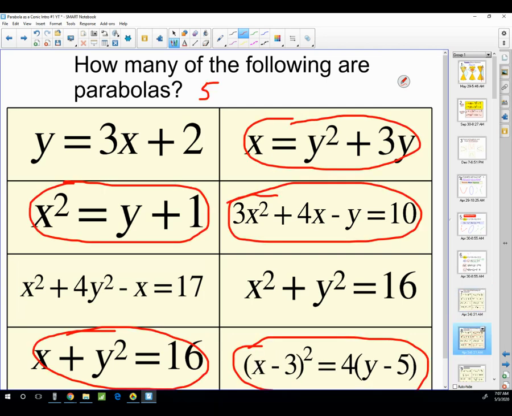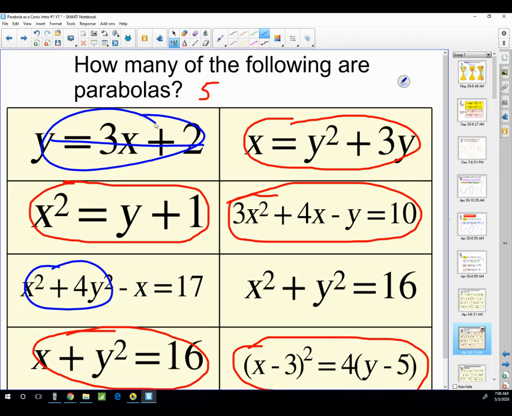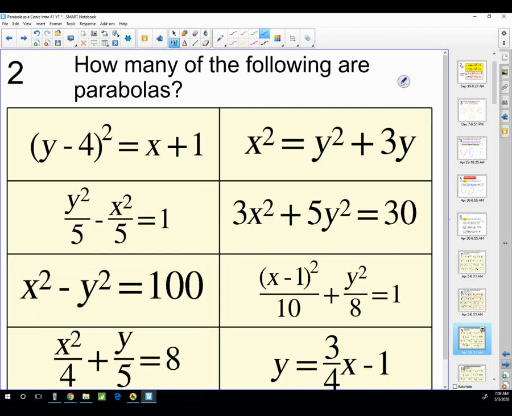The answer is 5. This is clearly linear. Boo. Now this is conic, but it's either an ellipse or a hyperbola, and so is this. Now it could be a circle. A circle is kind of a special ellipse. Anyway, it's 5. Number 2, keep in mind it's Socrative. If I ask for the answer to number 2, that's what I mean right there. See if you can identify the parabolas.